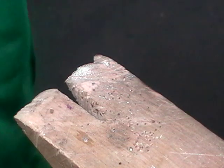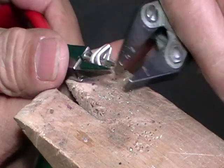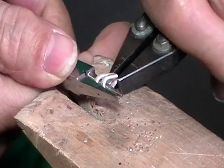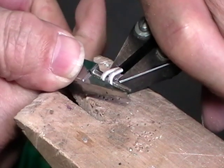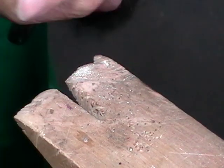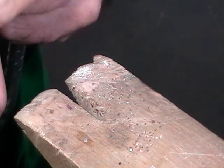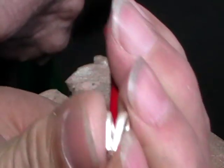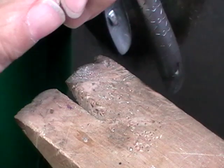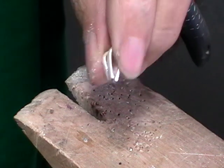And slightly twisted so you can grab your parallel jaw pliers to hold it. Take the twist out. And there it is, your rabbit ear bail. So now you just solder it on to your piece. Done.